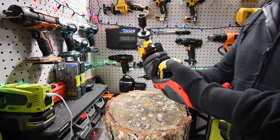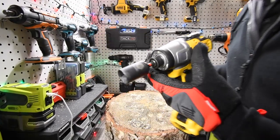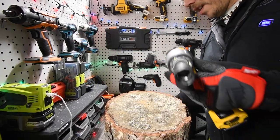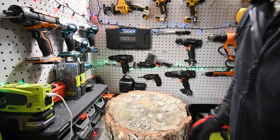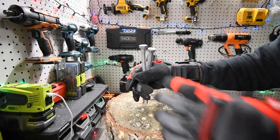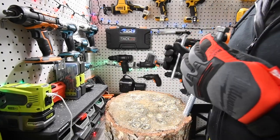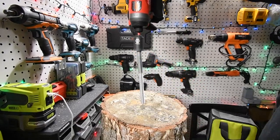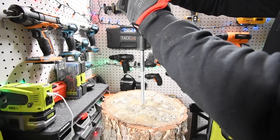Alright, both batteries are charged up. We got full bars right there. We are going to drive in some 8-inch lags, and we're going to see which one is capable of even doing it. This is going to be interesting. Ready? Go.